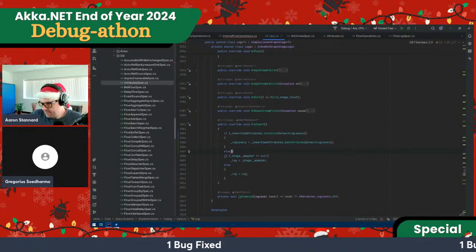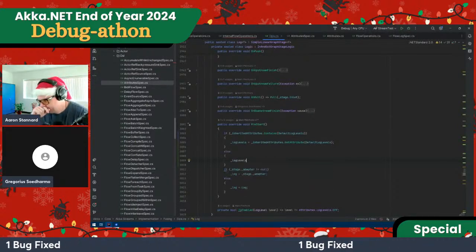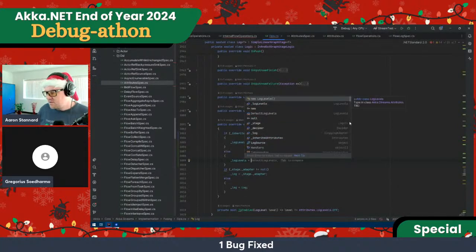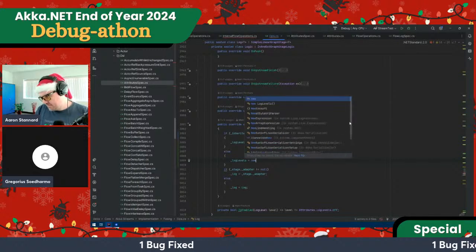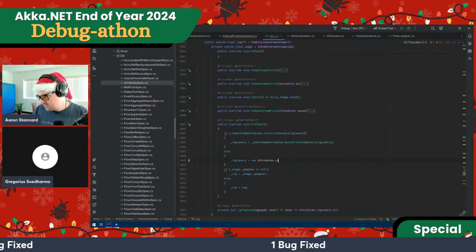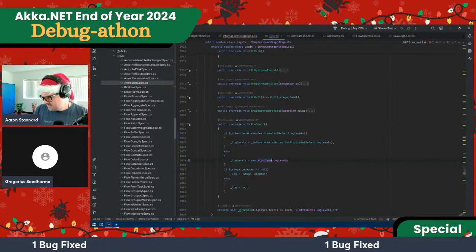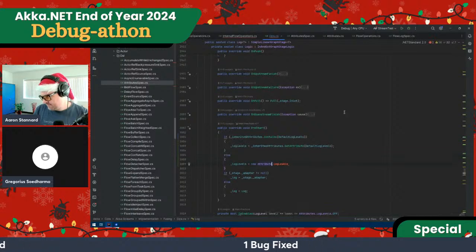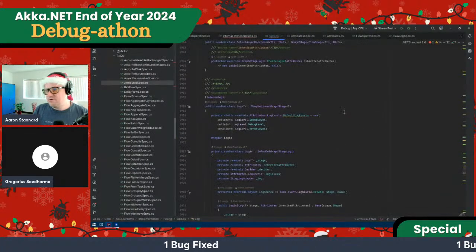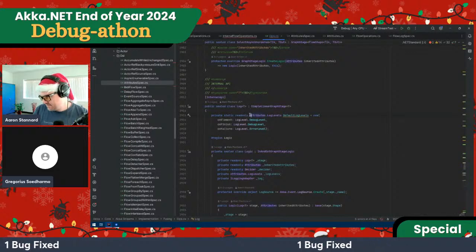All right. We're going to do log levels equals new attribute dot log level, or I think it's attribute dot log level. Yeah, there you go. What did you do in your contains test? You just added to the attribute spec. That's it.